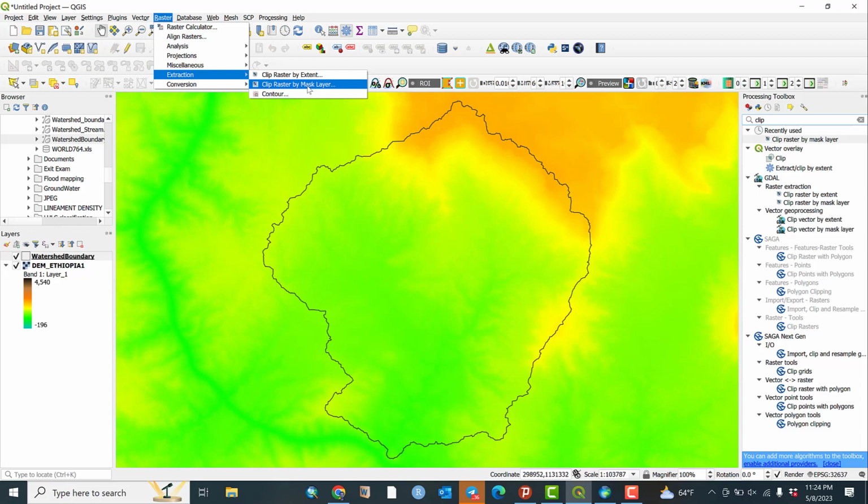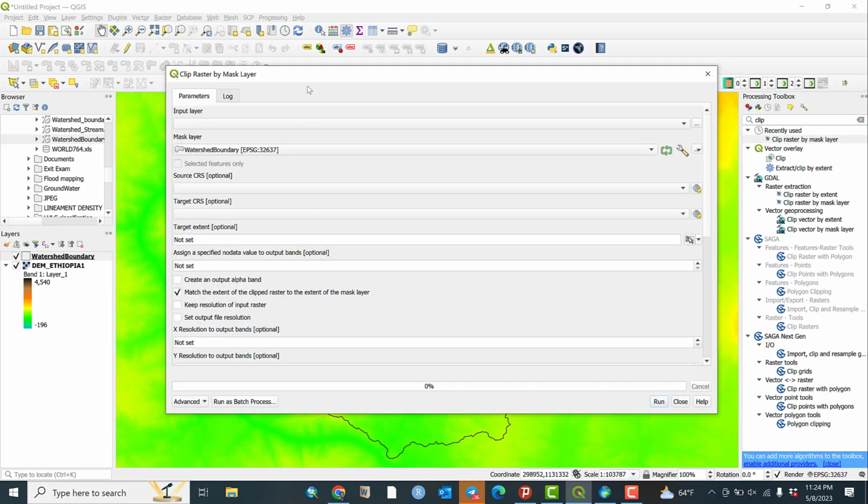What is the mask layer? The mask layer is my study area, or the mask layer is my study area boundary. So let me click on this. So these are the parameters already listed. The first one is input layer.